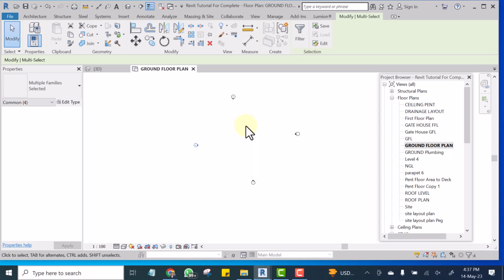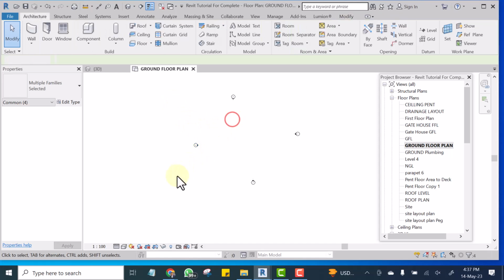Let's say, depending on the scale we are using, for instance, the project I'm working on is so large that this place cannot accommodate it. In that case, what I will do is to move the elevation marker backward.